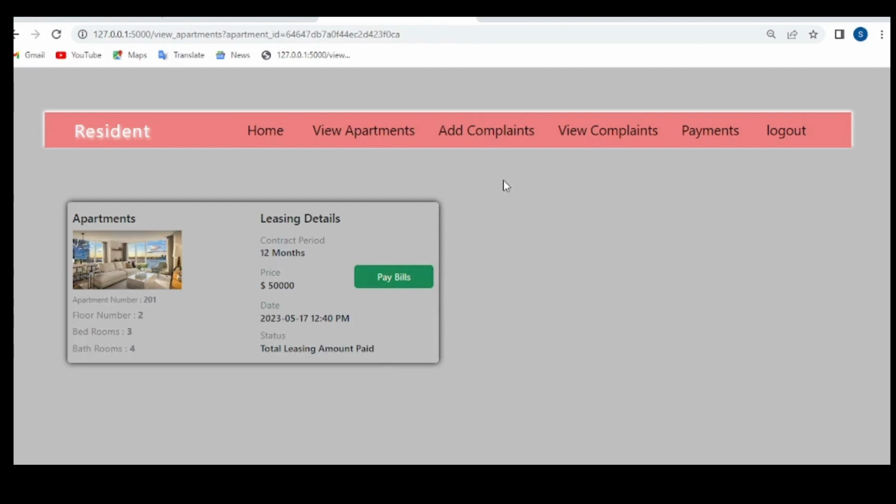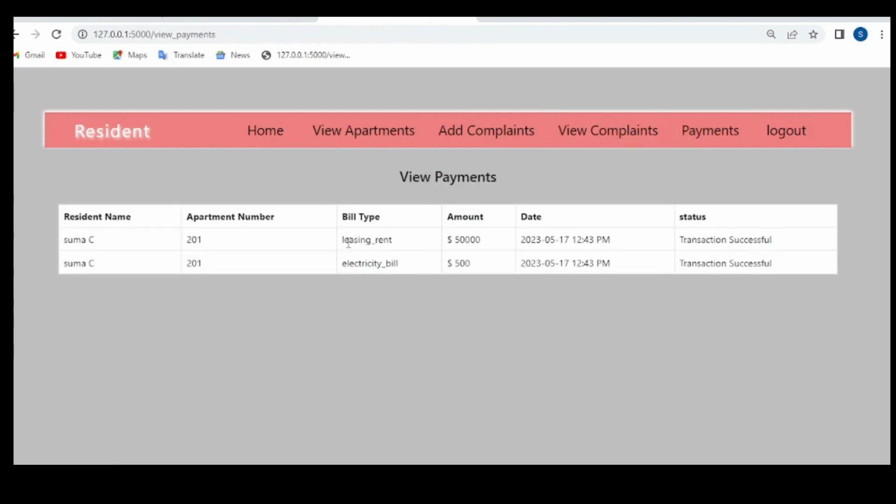Then the resident can also view the payments here. Here the bill type is leasing rent and the bill type is electricity bill. These are all the payment details.